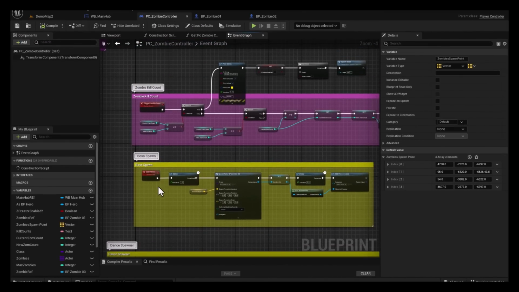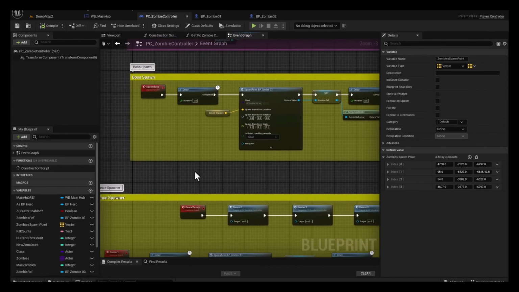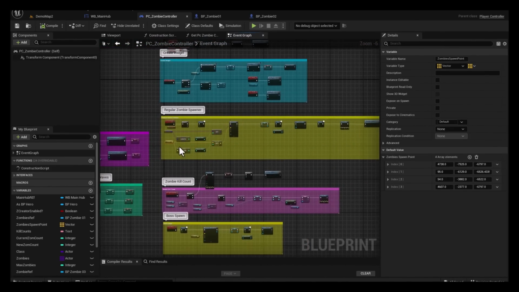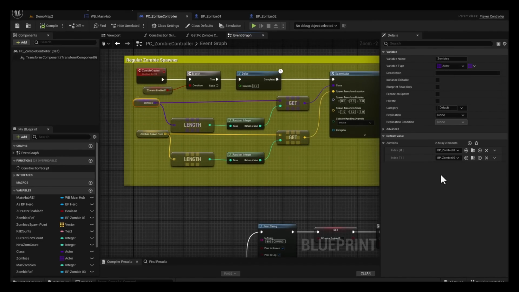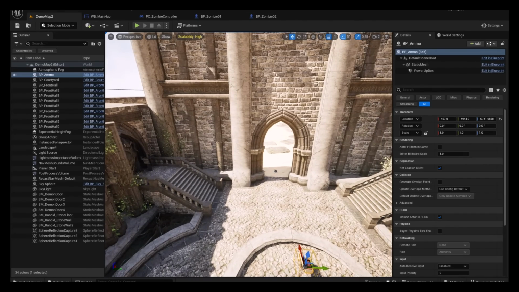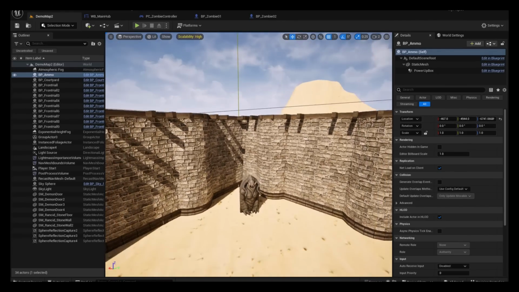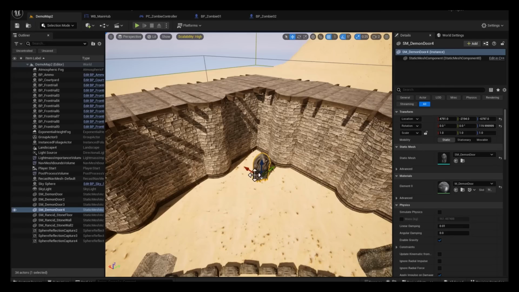And again, just do a compile and save. And again, make sure that under the zombie spawn, the regular zombies, you've got them both inside the array right here under the zombie creator, okay? And then, like I said, if you're having any trouble here, just make sure you spawn everything. For instance, I'm going to do some of these spawns over again. These two out here, I'm going to redo them.